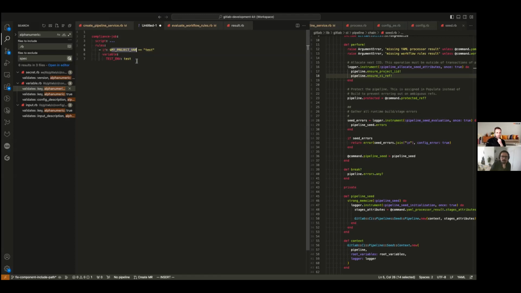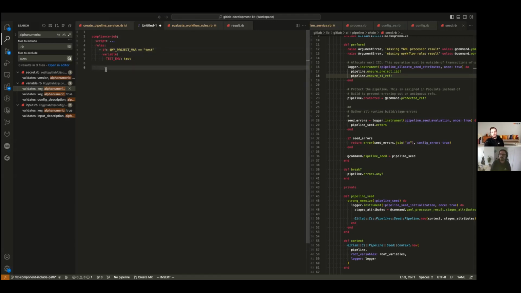By default, if you write a policy YAML like this, because you don't want somebody to define in a project a variable that can control this, we avoid that. The project variables will not be added to the context, so this variable will not be recognized.